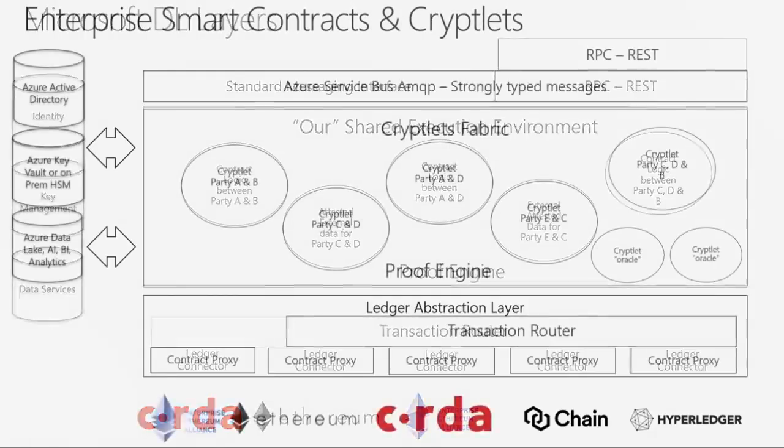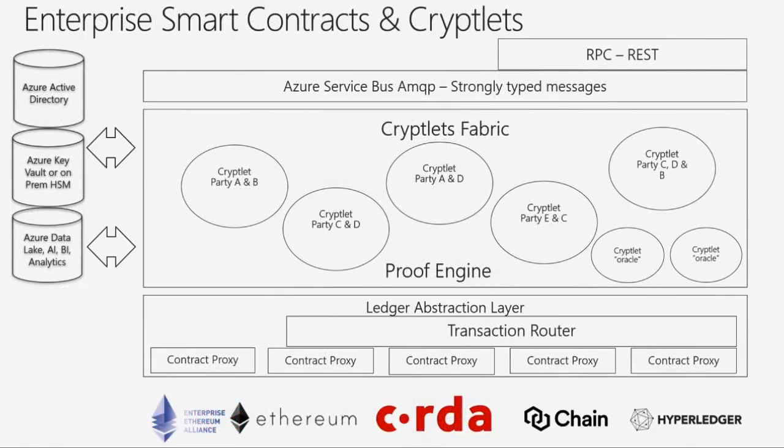So this is the high level. What does it look like in reality? This is enterprise smart contracts. Down at the bottom, we support all the various blockchains. Again, we plug in these connectors that have what we call contract proxies, and you have this transaction router. Above that, we have cryptlets. You have contract cryptlets and utility cryptlets, which I'll talk about the difference there. You write an enterprise smart contract, you post it, another counterparty comes in and joins, it binds, and then it executes. So the cryptlets begin to run your logic there.